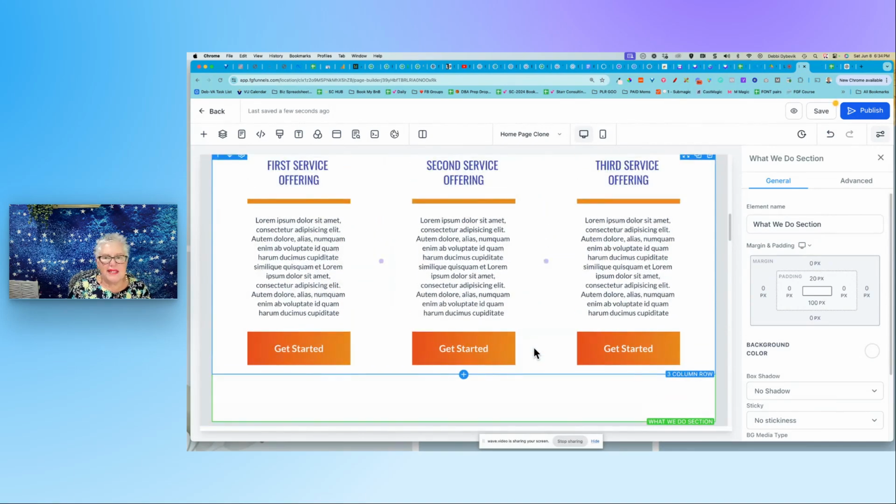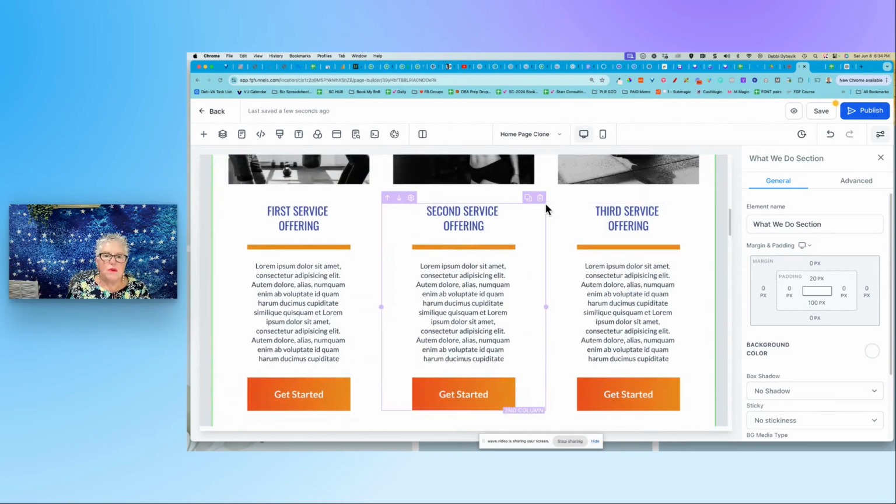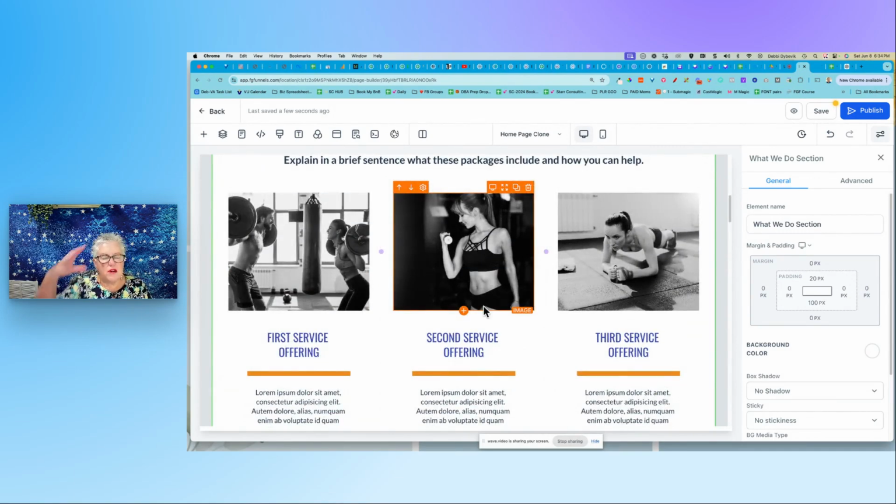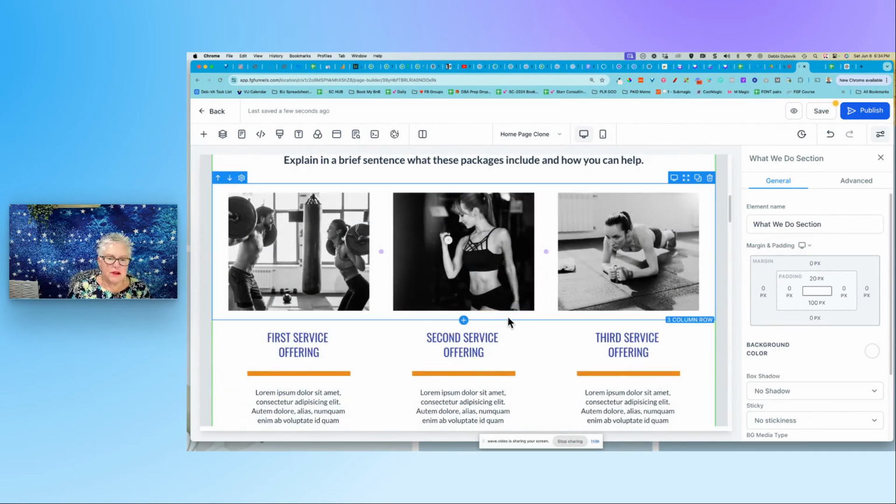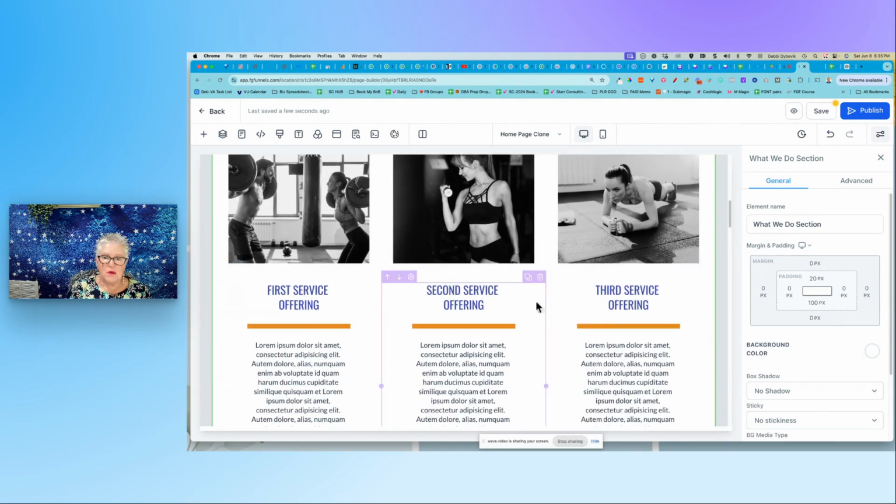Now, technically, you could have lumped these two things together. But the more little components that you have gives you a little more gradient options, I guess I'll put it that way. So, and again, this is not a section. This is a column within that main section.